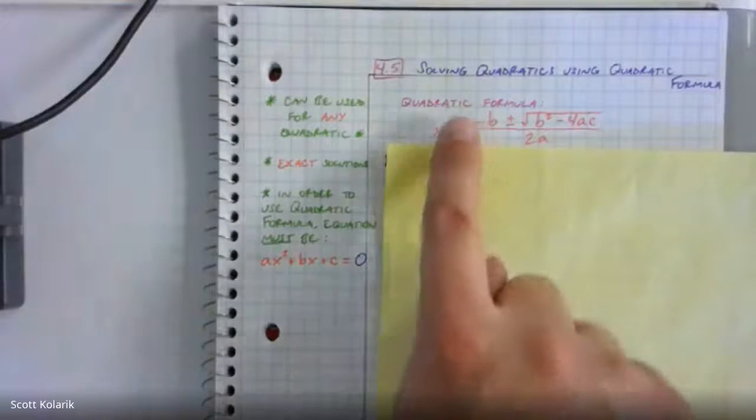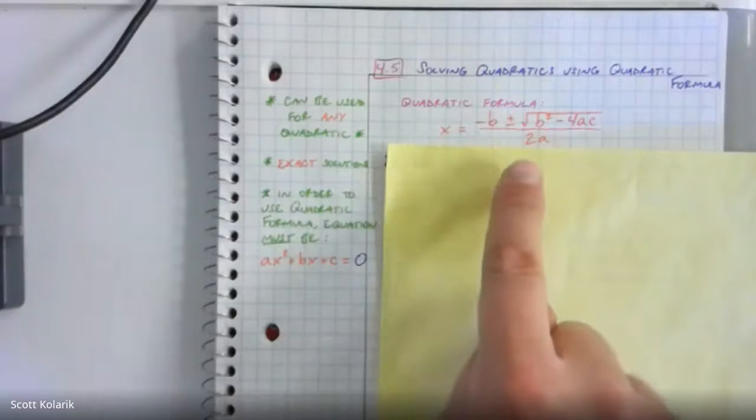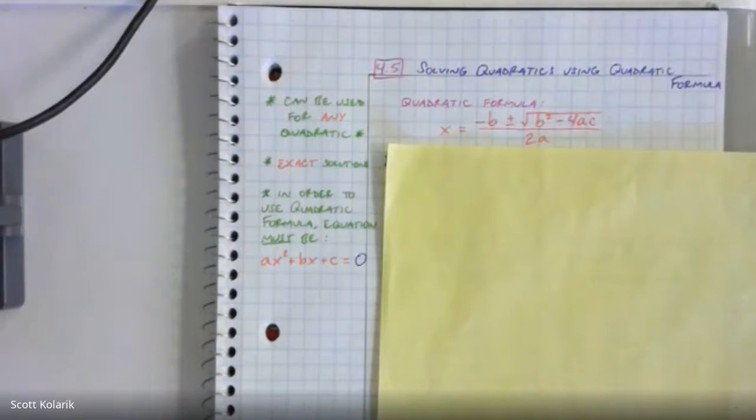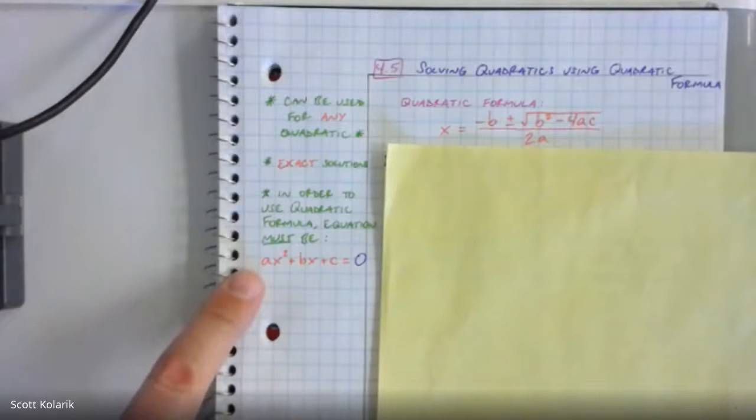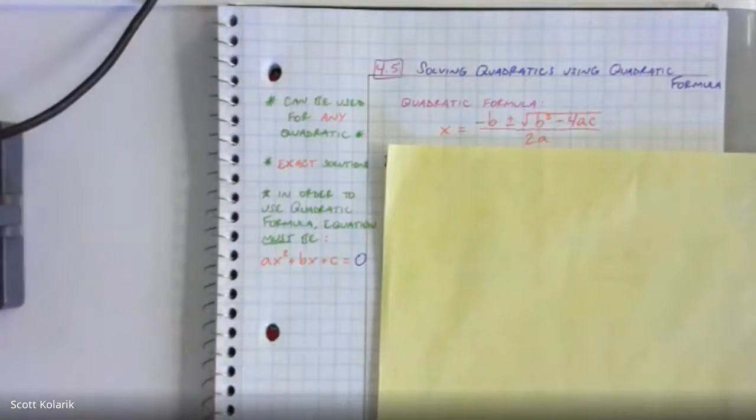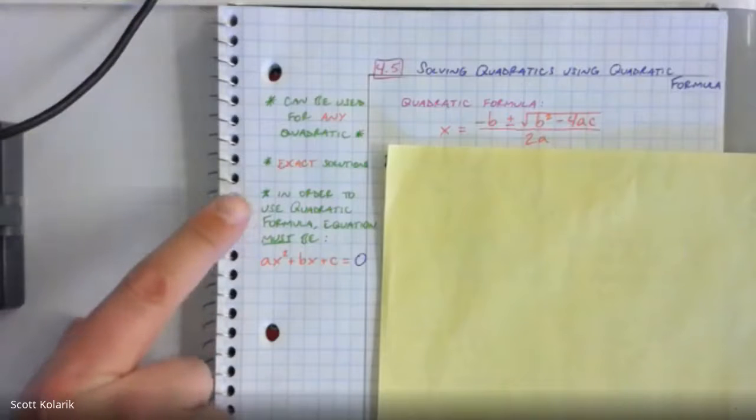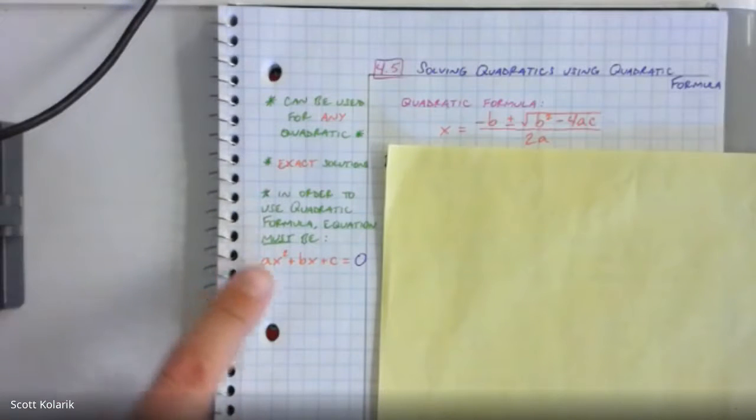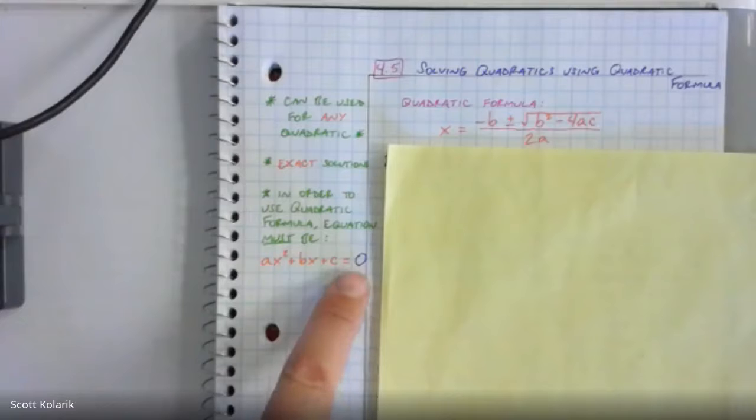But here's the good news again: quadratic formula, you can use this for any quadratic equation. All you need to identify are what these coefficients are, a, b, and c, all right? A being the coefficient that's multiplied by x squared, b being the coefficient that's multiplied by x, c being the one that's not multiplied by any x at all, okay? The one stipulation, the one rule you have to follow is this third asterisk right here, and that's that it does need to be set equal to 0, all right?